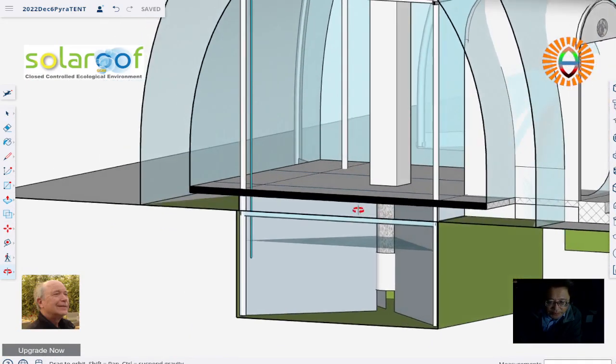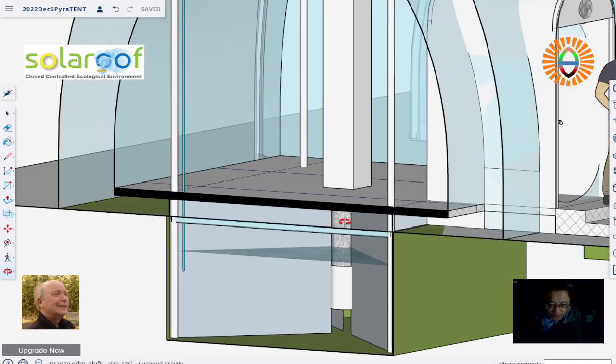So as you can see, this mechanism is very simple. Just two round columns, one inside another. The inner one is fitted with, because the water is roughly here, the water is slightly above, right? And then it's fitted with screen.